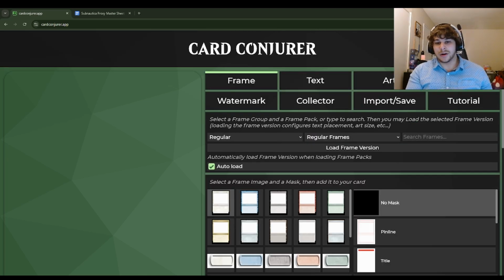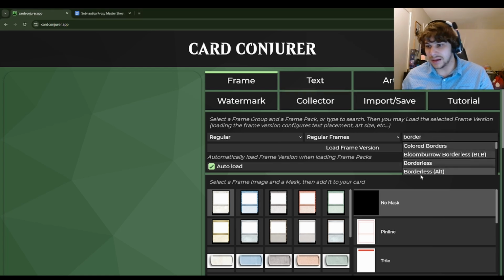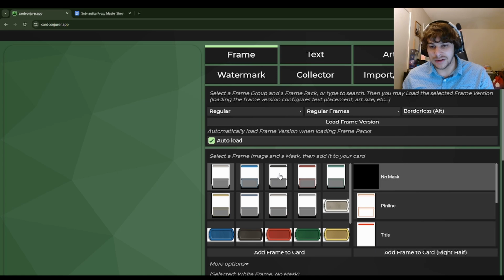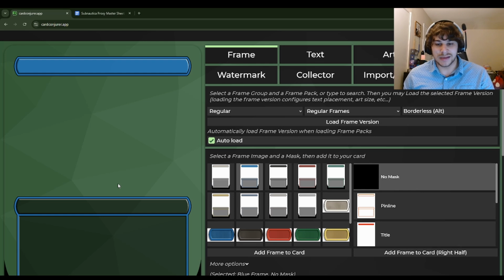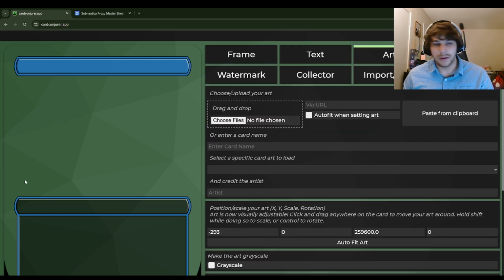If I have a card art that can fill out a borderless card, from top to bottom, then I do a borderless one. Specifically, I do borderless alt art because, at least from what I can tell, the difference is the bottom part isn't tinted a specific color. So this is what borderless alt 2 looks like. And I would use that if I was using a card specifically, like let's say the art that I used for Simic Growth Chamber.